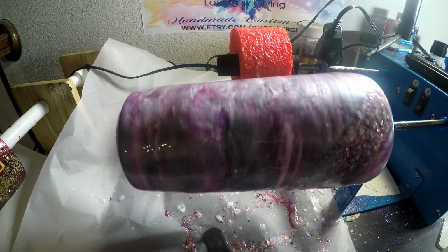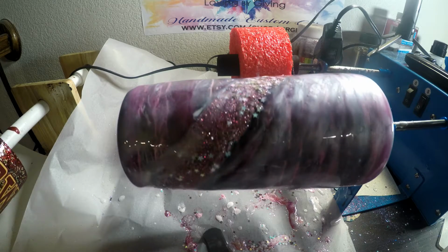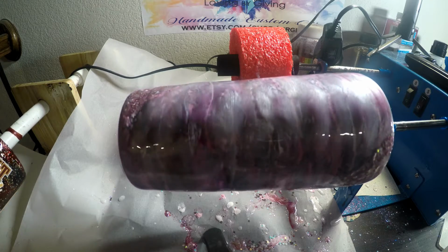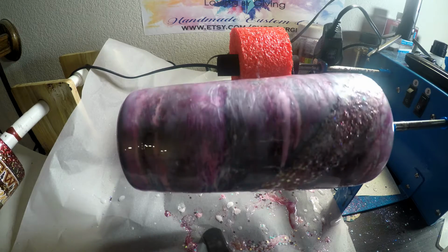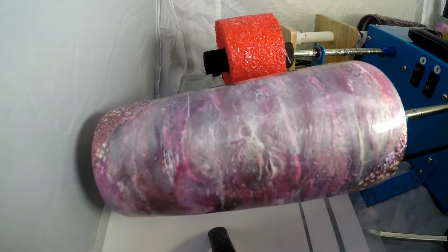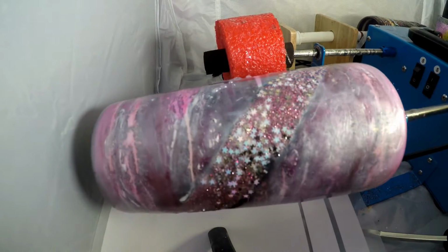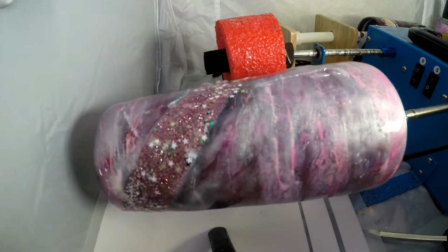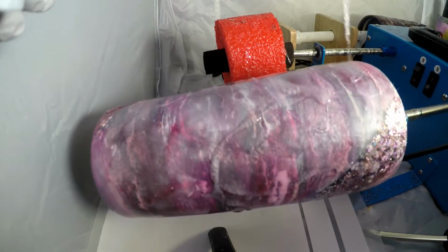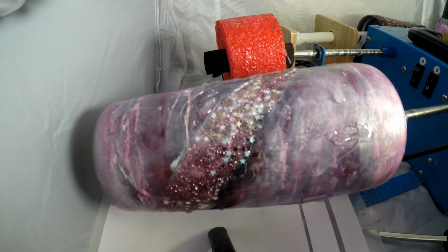Let turn for 4 hours, so you come back in and put another layer of epoxy. Come back in and put some more epoxy on it to try to seal that glitter. You might have to do 2 or 3 rounds of waiting 4 hours, put more epoxy, depending on how thick that line of glitter is.